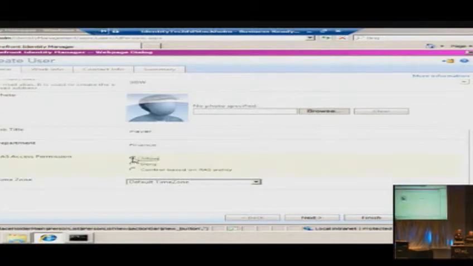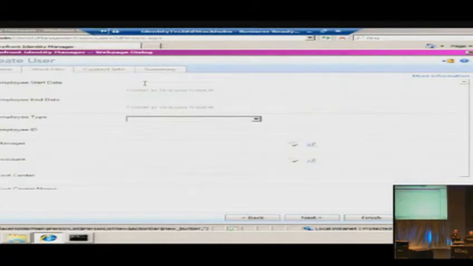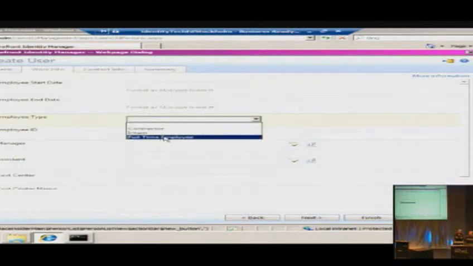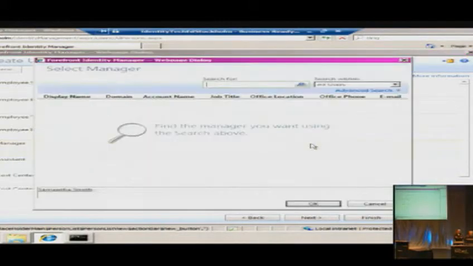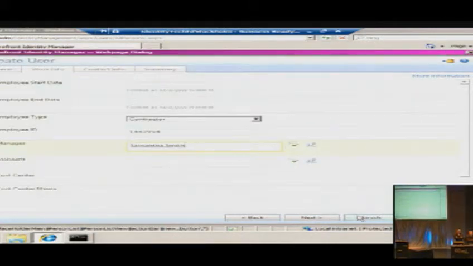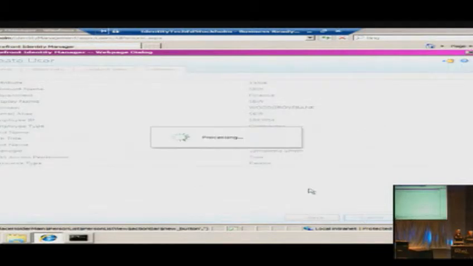Radio buttons can be exposed as well for things like remote access. We won't give him a start date, but we'll call him a full-time employee or a contractor. Okay, we'll put him as a contractor for the purposes of the demo. Give him a nice employee ID, and we'll put in manager. And as you can see, you can use a picker to go from there, or you could have gone through a drop-down list and chosen it from all the connected data stores which flow into the FIM database. So there we have it. We should be able to provision a new user into the system.